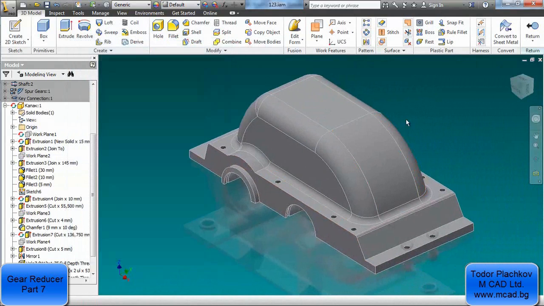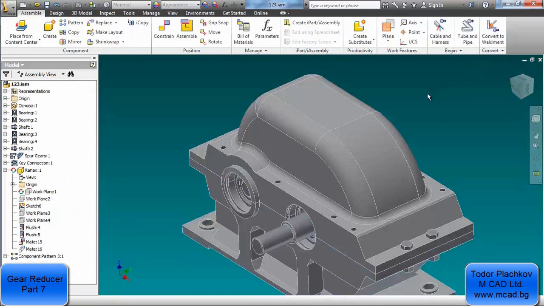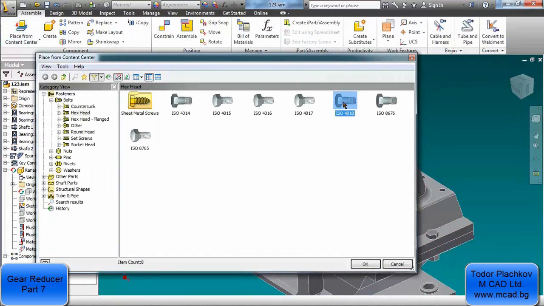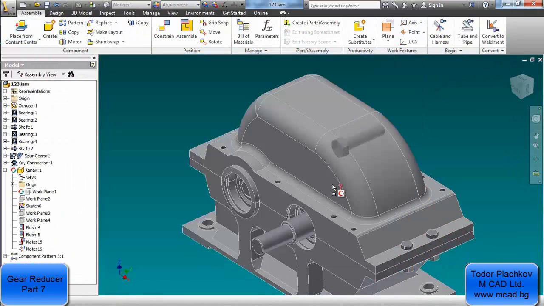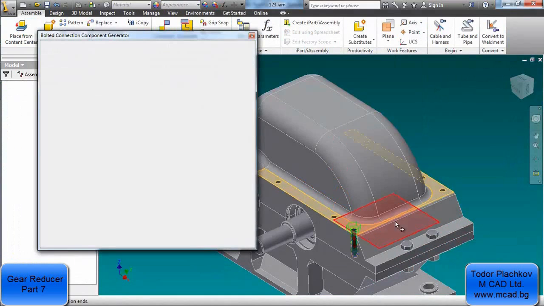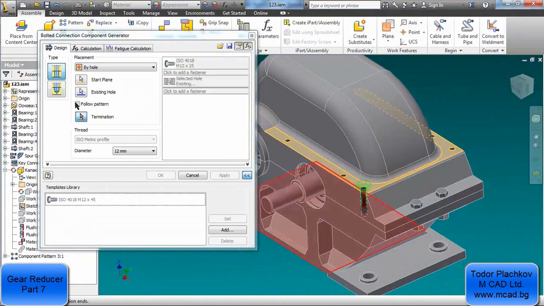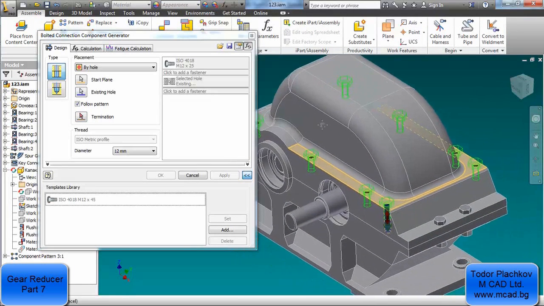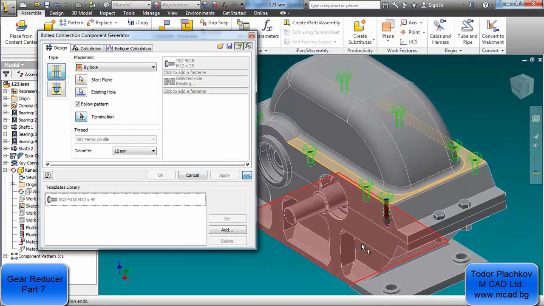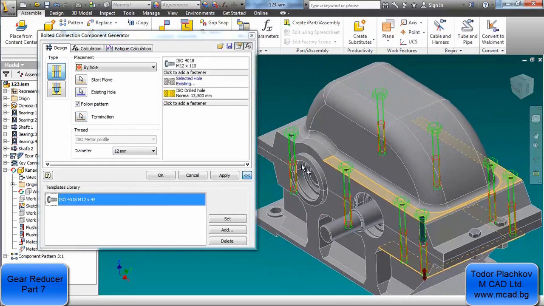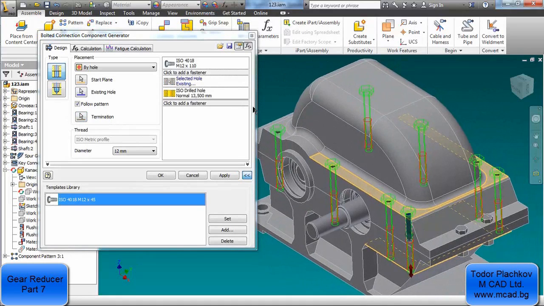If I delete all the unnecessary geometry in the sketch, I could select all the holes by a window. Okay, so the same routine after that. I'll select not the cylindrical part, but the upper edge of the hole. Then again I press the bolted connection button, put the tick follow pattern. I will show where the termination plane will be, and as you can see, they are the bolts.